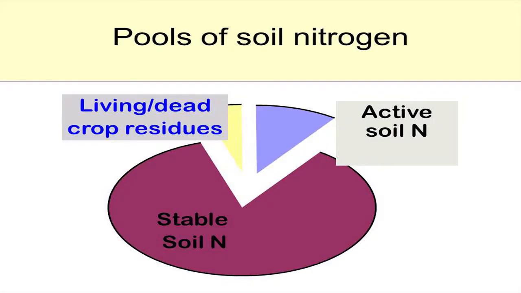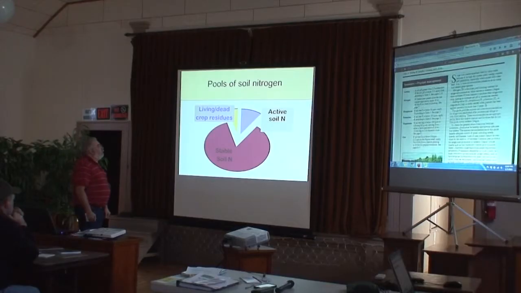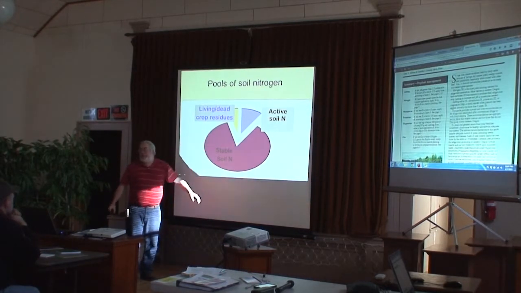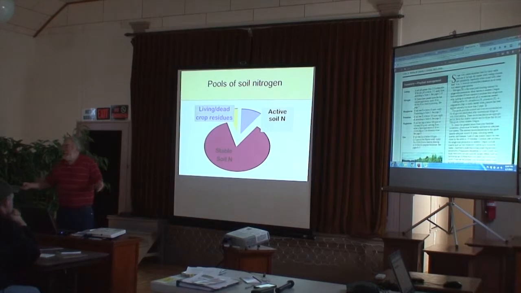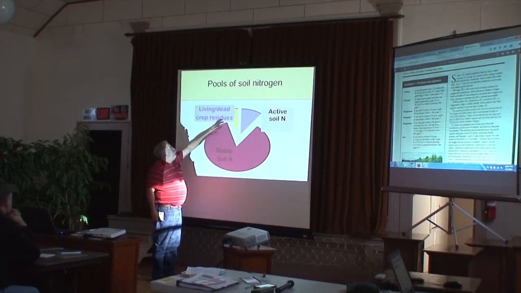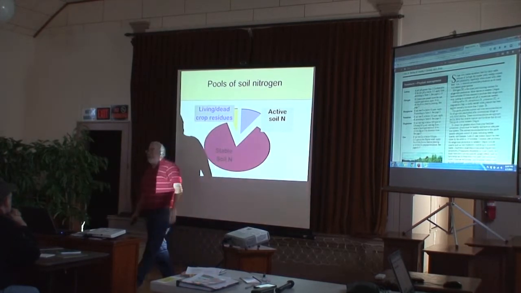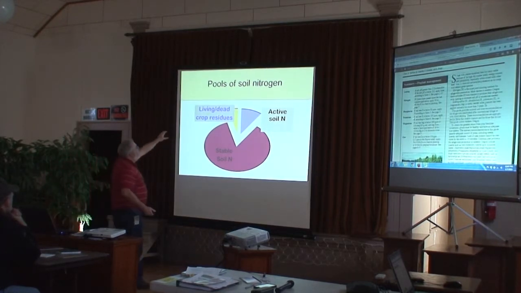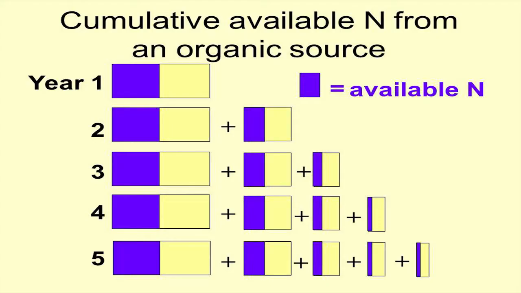So the thing in soils with pools of nitrogen, and why nitrogen is so important, we have the stable or soil nitrogen, which would be considered the end from organic matter, because it's stable, it's been there for a long, long time. And then we have these other 2 pieces, the living dead or crop residues, things like roots and such that are hanging out in the soil. And then we have the active soil nitrogen pool, which is stuff that's either been manure that's just been applied, or cover crops that's just been plowed down. So all of these play a part in nitrogen cycling and agronomic rates for different crops in your system.